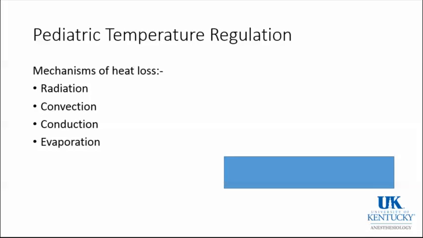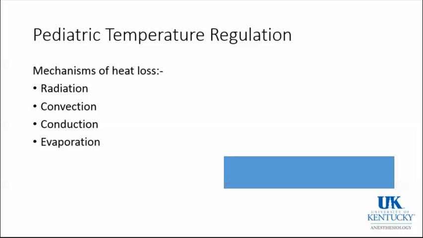Moving on to pediatric temperature regulation. One thing I forgot to put in that box, or I put it, I don't know what happened. When you induce anesthesia, well, even before, our core temperature is higher than our peripheral temperature. So when you induce general anesthesia in the operating room, there's redistribution of heat, and so our core temperature does drop a little. That's one of the first things that could happen when you induce, and that should have been there. I apologize for that.